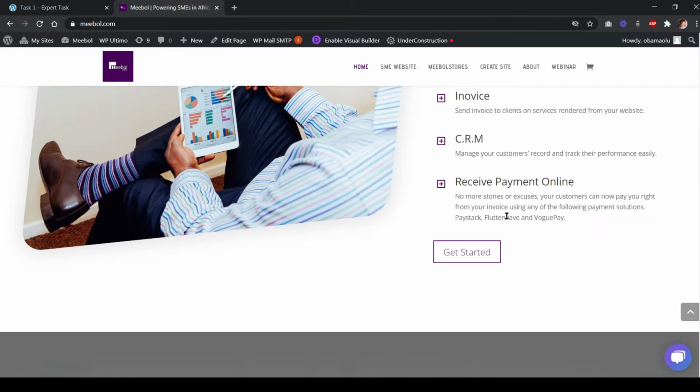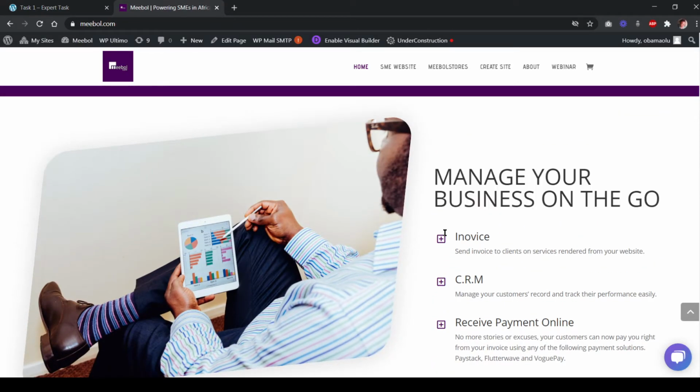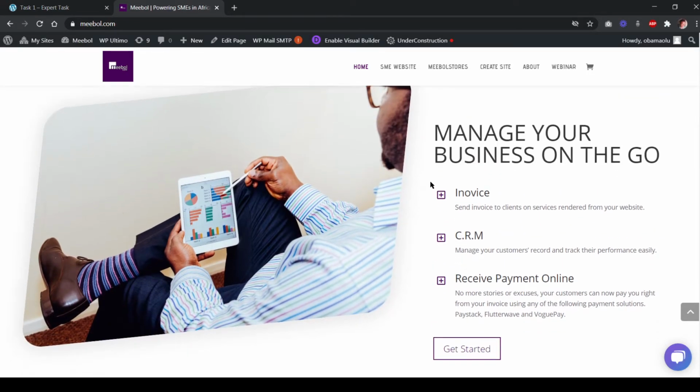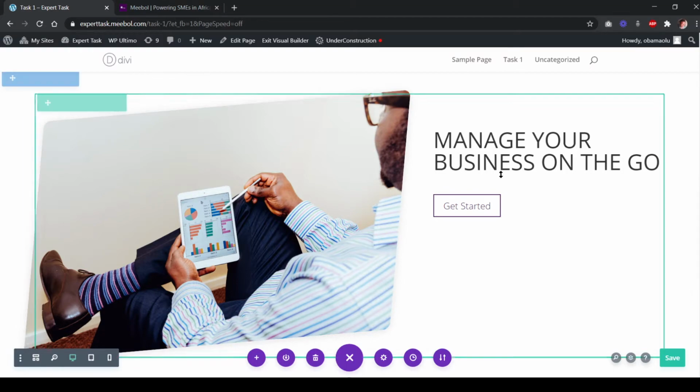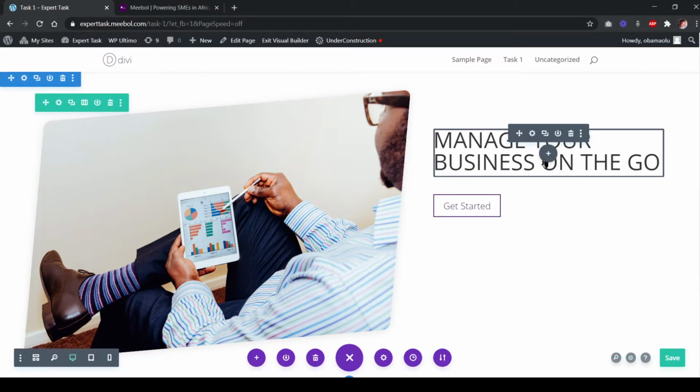Now, this is called a list in Divi. We have a Divi module that is called list. So it helps us to add a list item with icons. So it's quite easy to use.